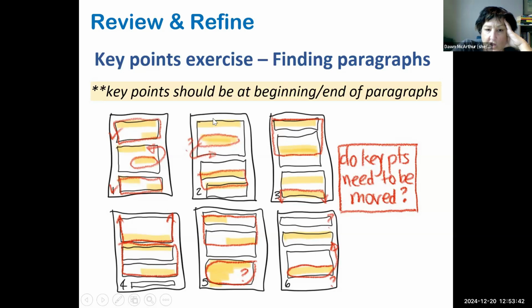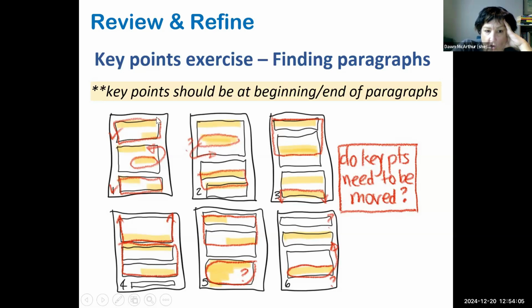Because sometimes you conclude when you're writing an early draft, you'll write a paragraph and then you go, oh, I forgot to say, and you'll add a bunch of stuff. Maybe you do the same thing down here and this paragraph got split in a funny way. Maybe you have something where it doesn't even make a key point and you can look at it and go, what am I trying to say here? It helps you figure those things out. Do you need to move them?